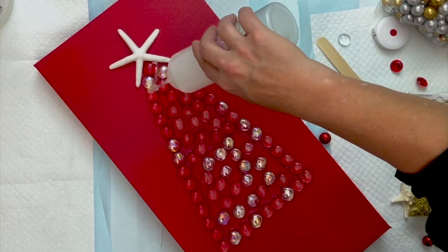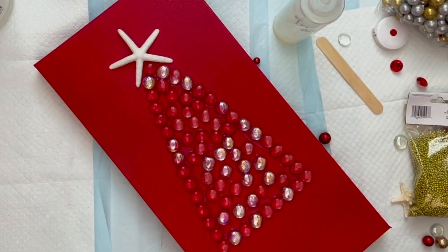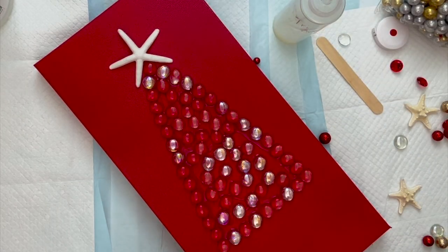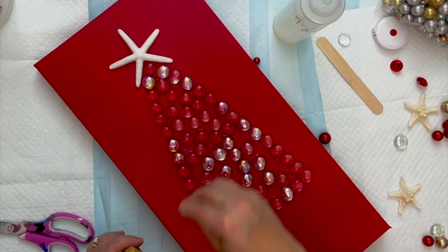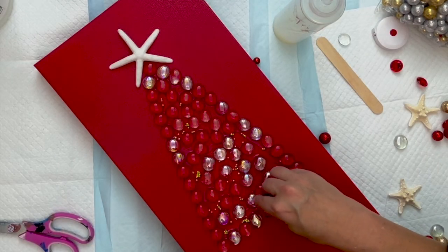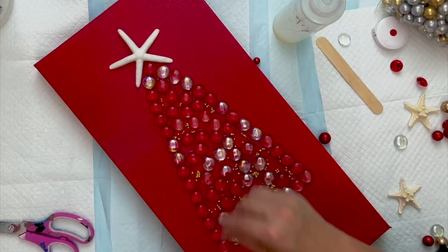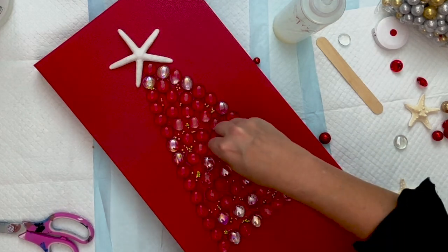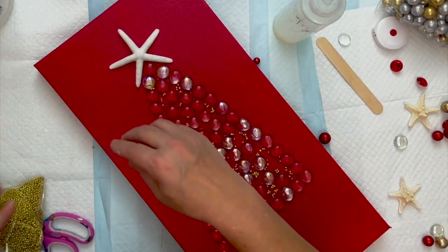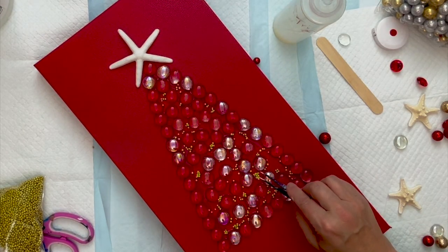I'm just looking to see if I missed any. Next I'm going to add some of these cool little beads — again from the dollar store. Don't forget, FAE is coming up on November 17th, 18th, and 19th. I would love to see you all there. I'll be there assisting Tara's Artistry in her classroom. There are so many amazing artists — be sure to check out Massey Art Studio's channel for all the details so that you won't miss this great event.